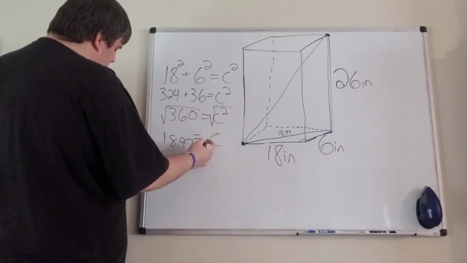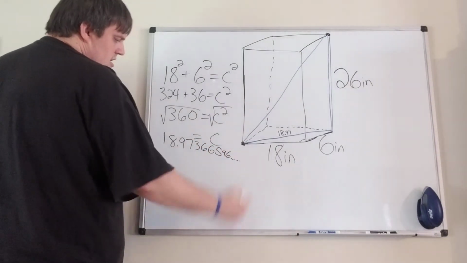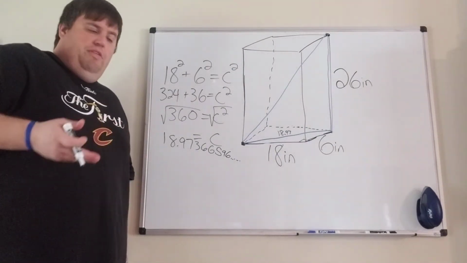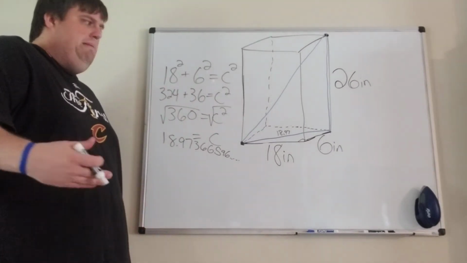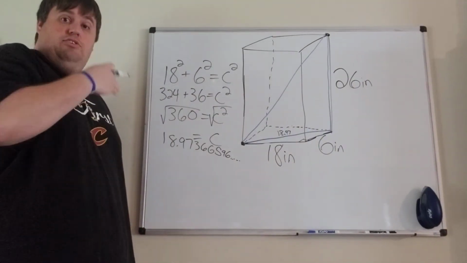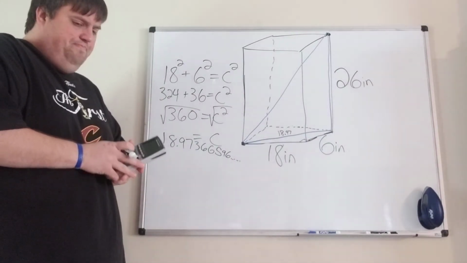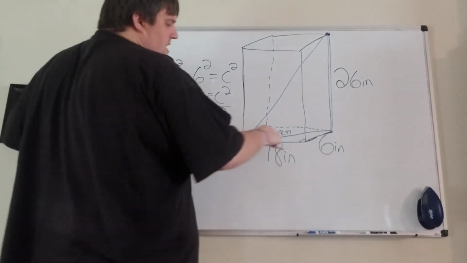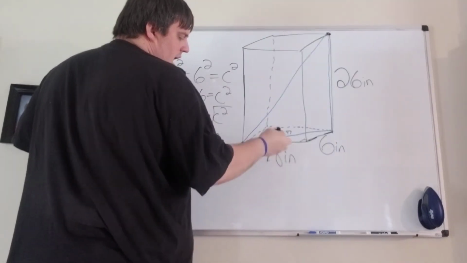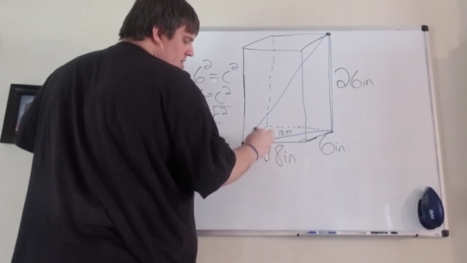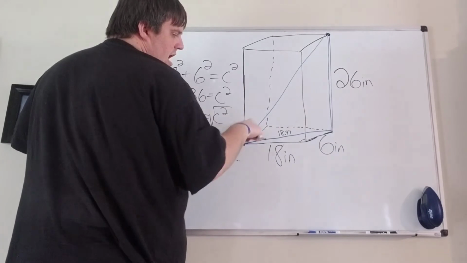The entire number, just if you're taking notes, is this. So if you wrote all those digits down, you're going to get pretty close, right? The more digits I write, the more accurate my answer is going to be. But I'm going to go to the hundredths and just go from that. So let's use 18.97 for now. All right, so that doesn't tell me how long this blue line is, but it tells me this blue line. And now I can use Pythagorean theorem again with this side and this side, which is 26, and figure out how long that one is.